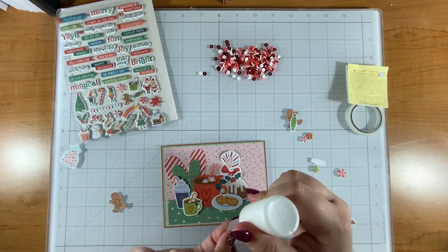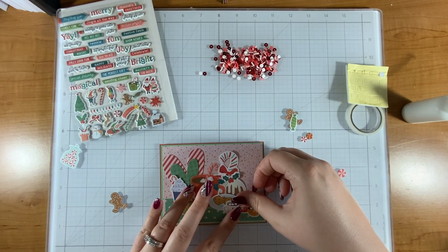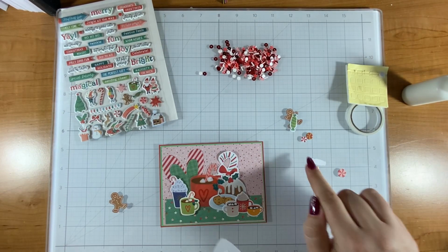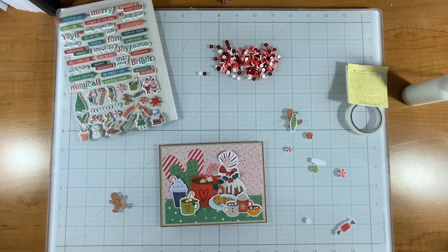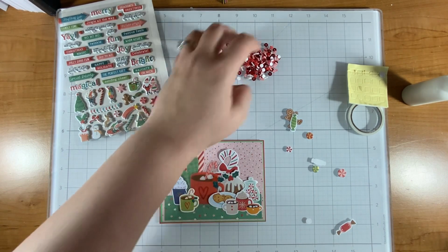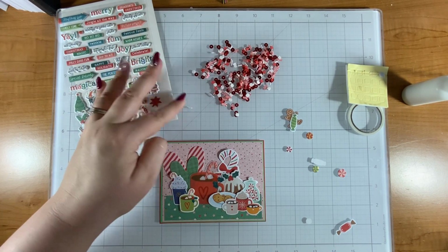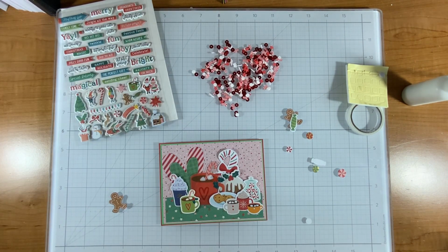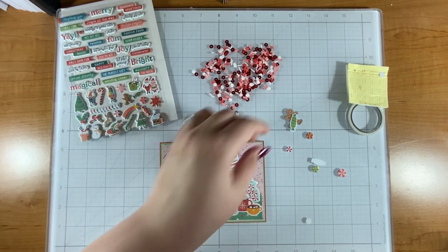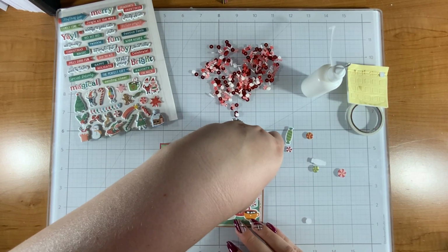So there's little coffee cups, candy canes, treats, and all these little pieces really do create a little sugar scene, if you will. There's a ton of these little peppermint pieces that are part of the kit, and they are perfect for little embellishments. The embellishment pack for this kit are these goodies, which are so fun and playful. I think I will need to make a shaker card with these at some point. I don't know if that will be today, but I especially love the little gingerbread people. I'm going to have them be a little bit playful and be kind of on top of things like they were playing and just having a good old time.